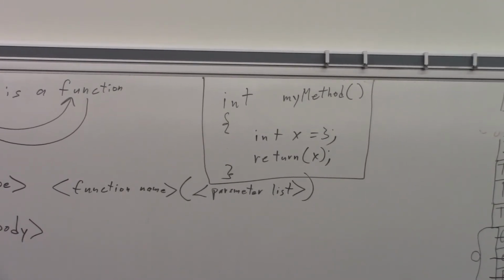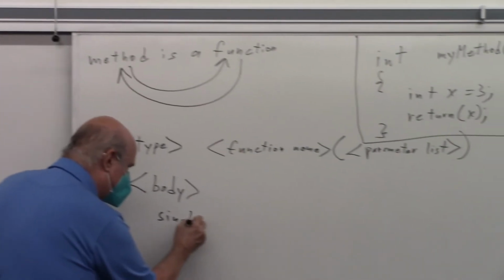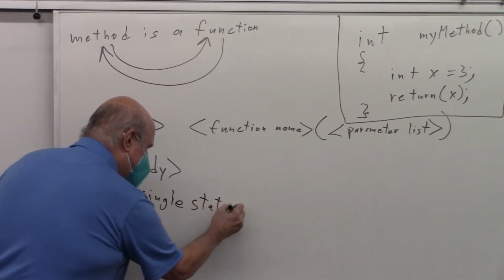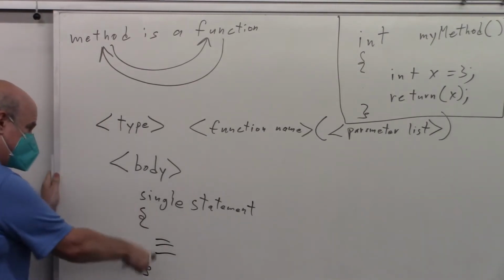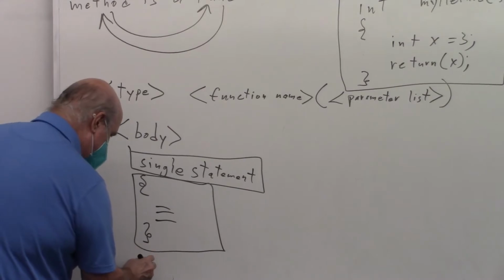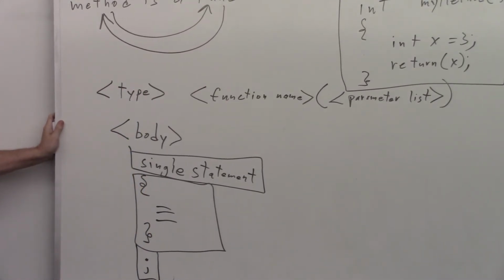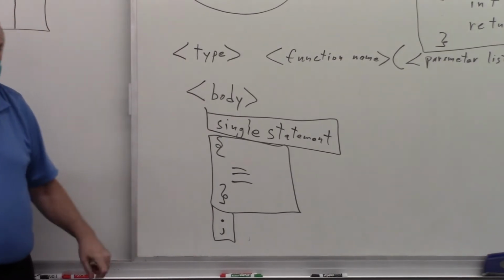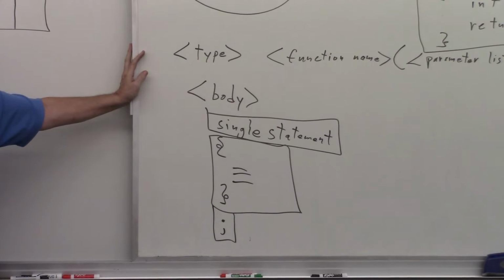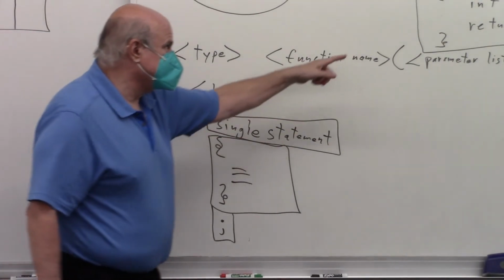So when this says body, what a body can actually be is a single statement. Never do that. Remember I said always use braces, all for the same reasons. But technically, it can be a single statement. It can be a compound statement. Or it can just be a semicolon. If it is just a semicolon, you are declaring the signature of the function, but not the body of the function. We'll talk more about the case of a semicolon later when we talk about header files. We talked about them a little bit, not anything that you're going to be tested on yet. Okay? But typically the body is braces with statements inside of it, like this.